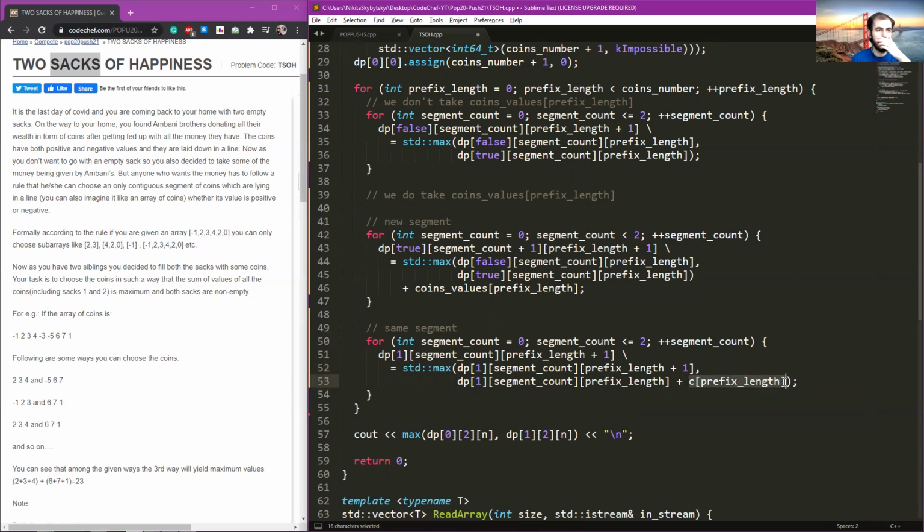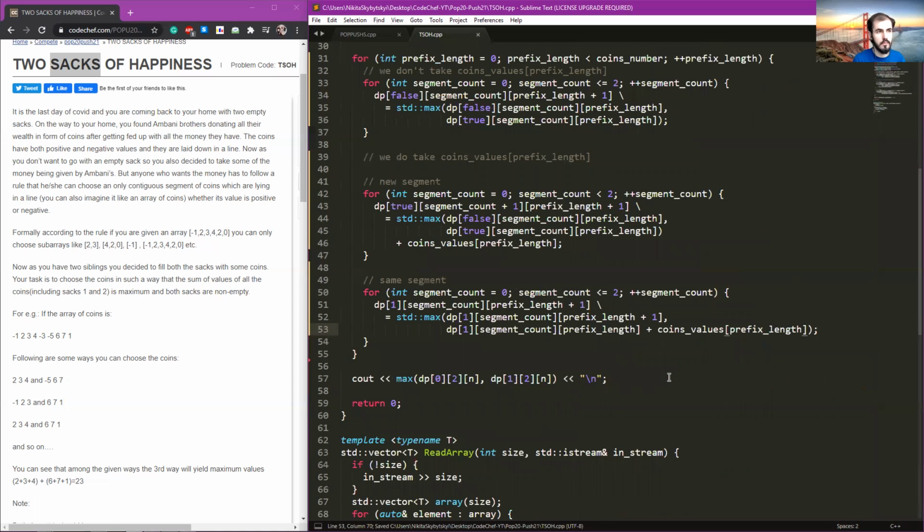Here we want to update this value. We update it with this value. In both cases, we continue the current segment. So here we have true everywhere.